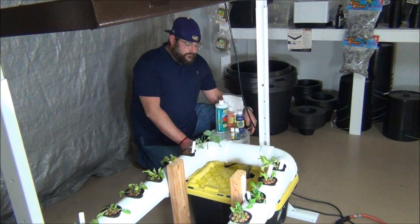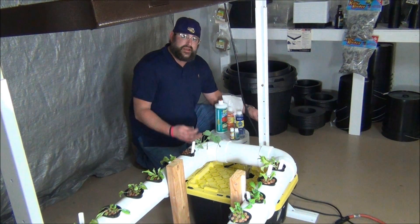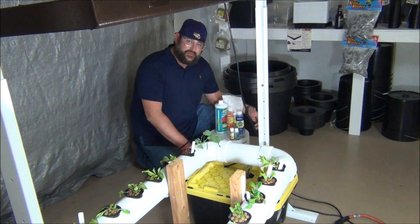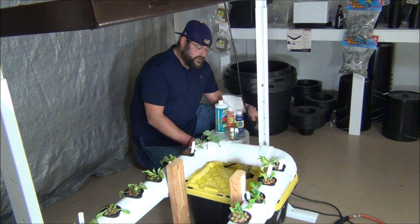I've allowed this to go ahead and rotate through the system for around 15 to 20 minutes. That may be a little bit overkill, but I just want to make sure all my nutrient solution is mixed in. Also, I'm using rainwater, so I know this is going to be very acidic to begin with. I just want to see what the nutrient solution is going to do and try to get my pH as close to 6 as I can.